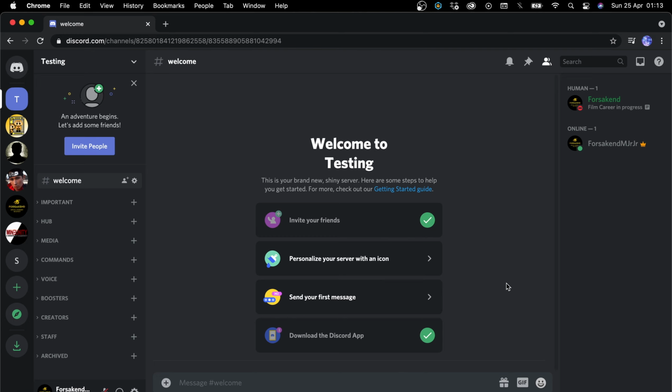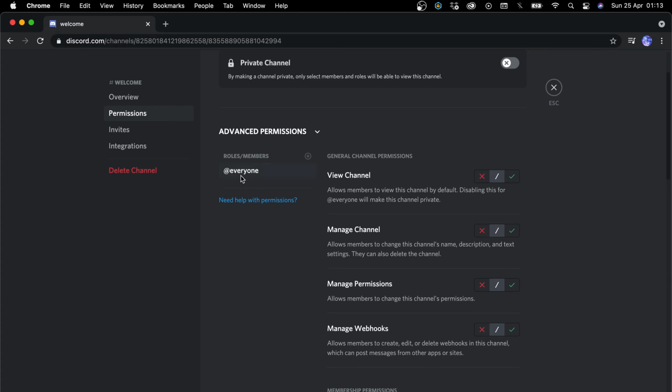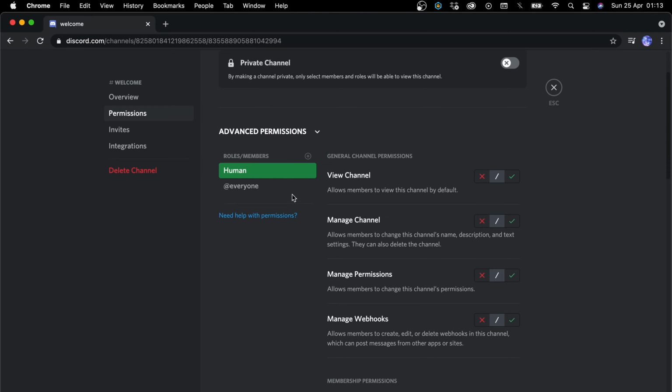Alright, so now that we have created our roles, we can move on to finally doing the permissions. I'm not going to go in depth on permissions, but I'll go for a basic run through. So first, let's go to our gear sign on the side of our channel and go to the drop down permissions. So as you can see, we have permissions. Currently there's only the @everyone, which means everyone in the server will have this permission. Just ignore that for now and go to the plus sign here and go down to everyone, or the human role. So this is the role everyone will have once they're verified.